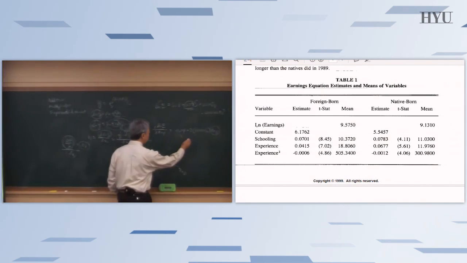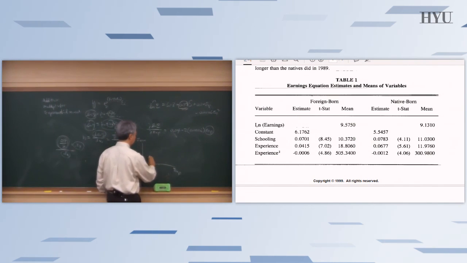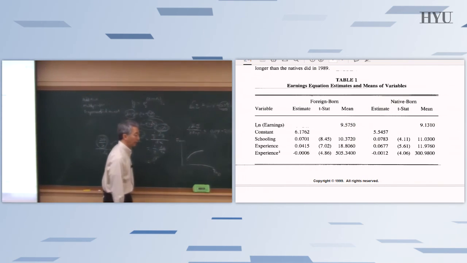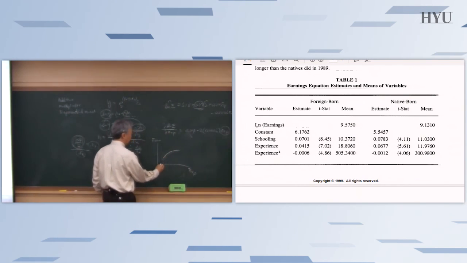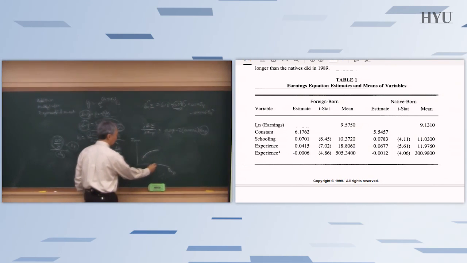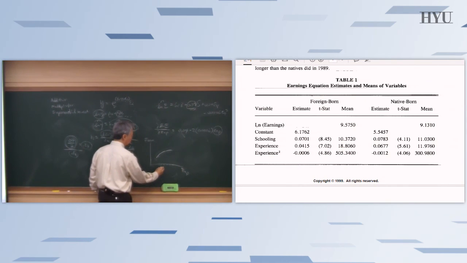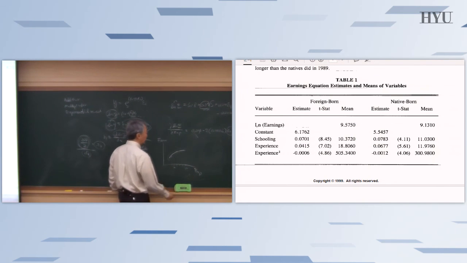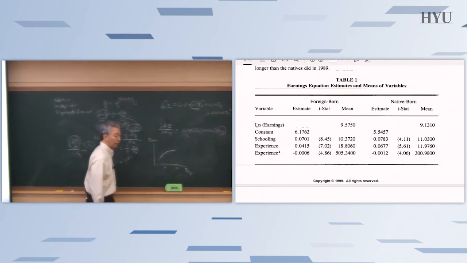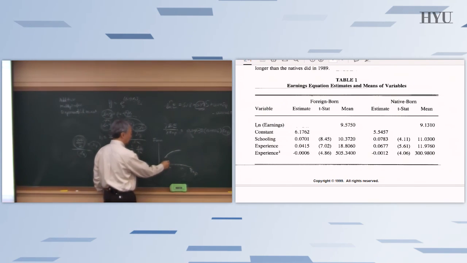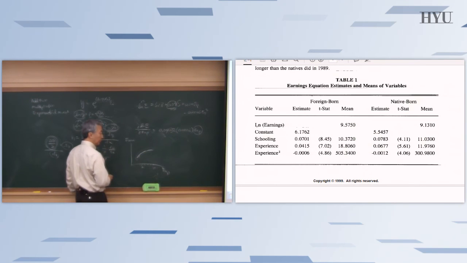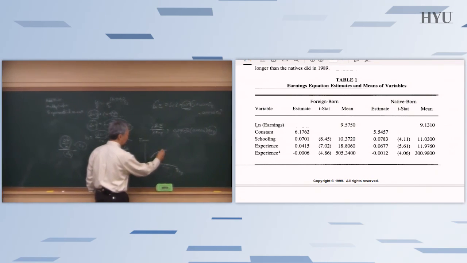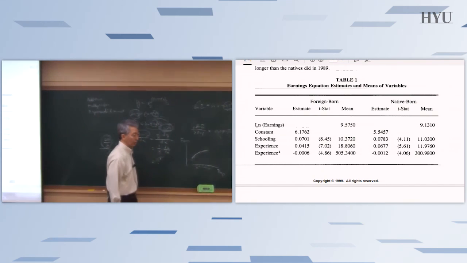But this means we have this kind of curve. The actual slope, the effect of 1 additional year of experience on the earning, depends on where you are. Are you at 5 years of experience or 15 years? Because we have a negative coefficient here, when the experience is low, it is rather steep, but as you increase your experience, it becomes flatter and flatter. That's what that means.